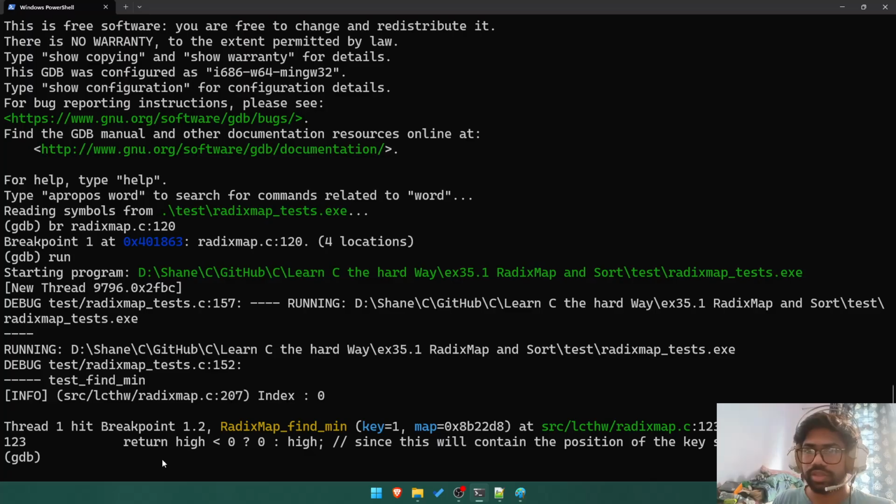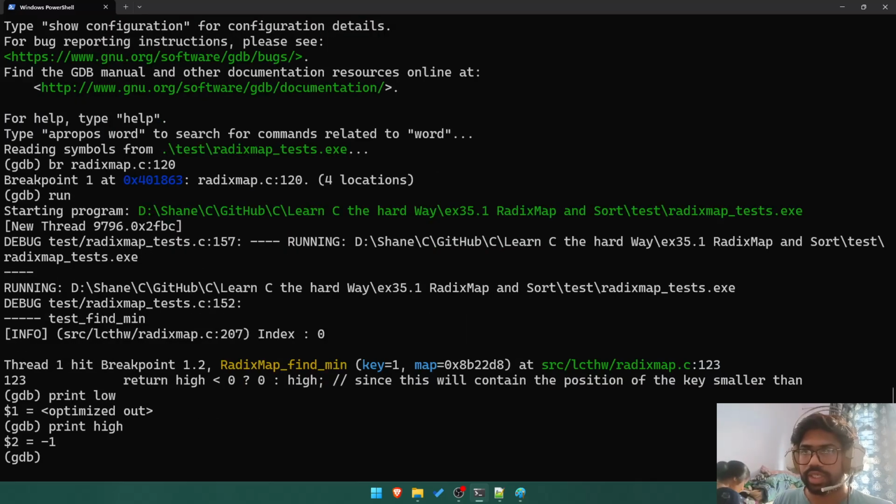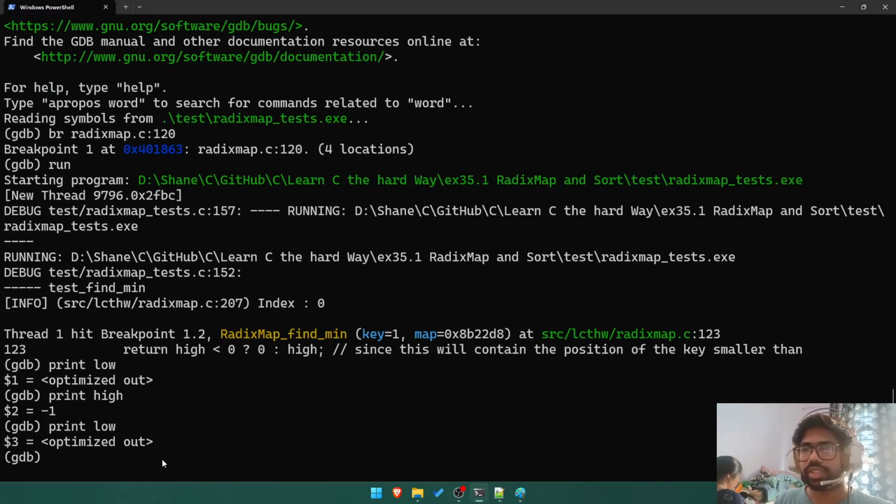So print low, optimized out. Print high is -1. Low optimized out.